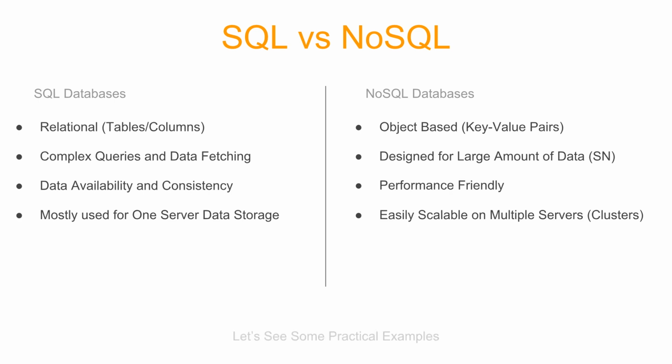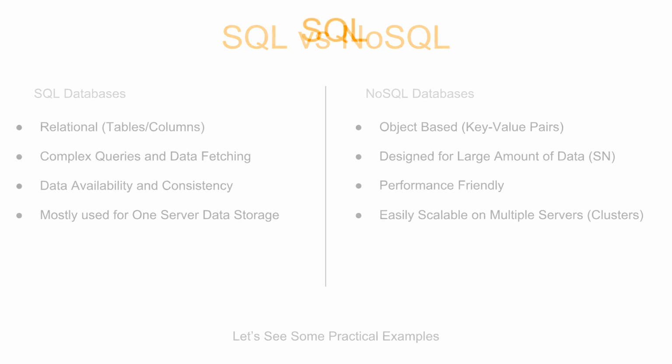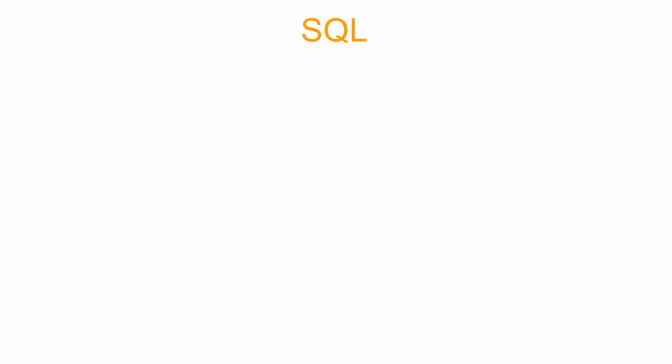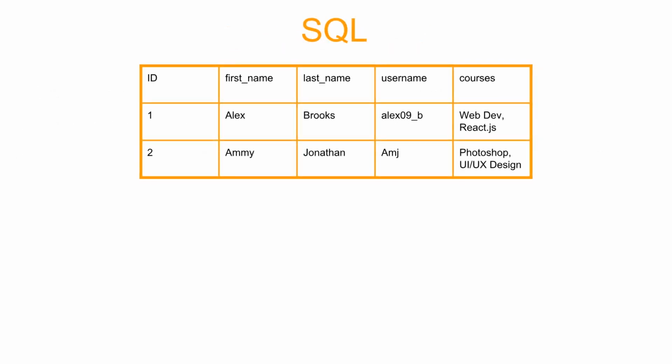So we can jump back now into some practical examples, to get this a little bit closer to you guys and to see what is actually going on behind the scenes. We're starting off with SQL. You can take a look at this particular table here. It's pretty straightforward and not that complicated. This table represents a normal user, or what I would like to call a student.